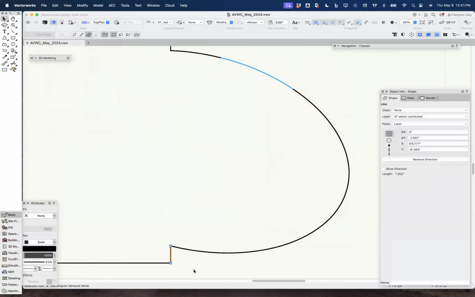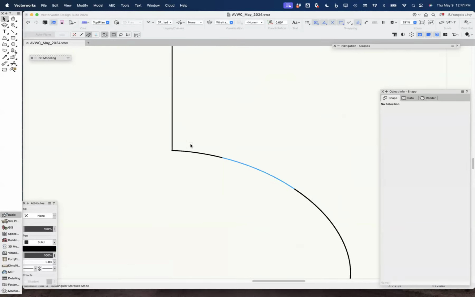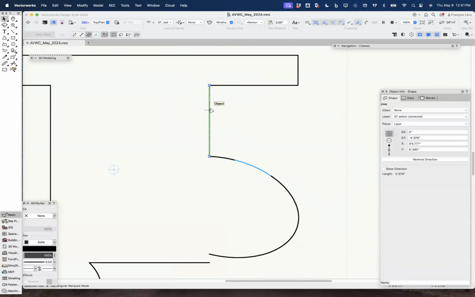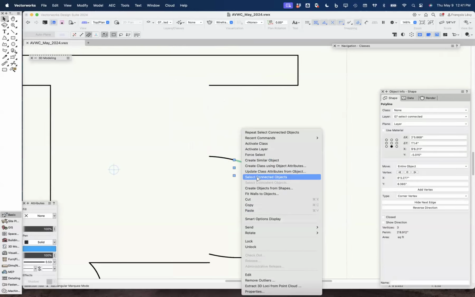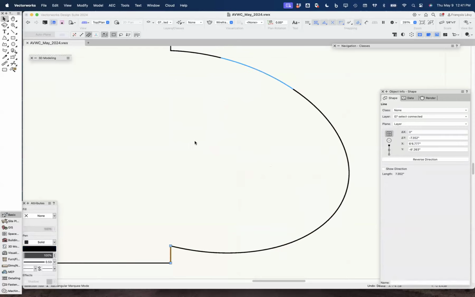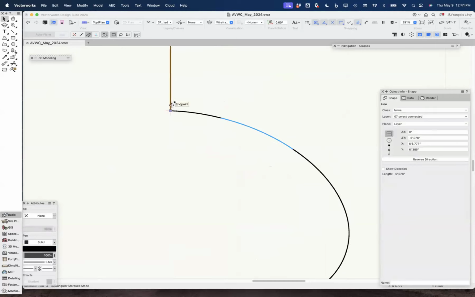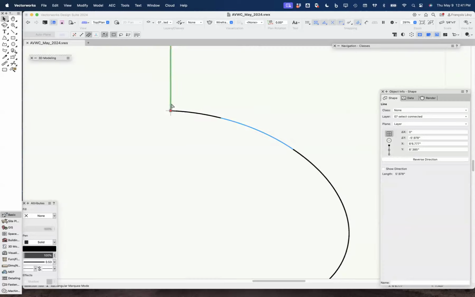If I have a little gap, or a big gap, right? Obviously, if I select connected objects, it only selects things that are connected to it. Sometimes the gap is teensy tiny.